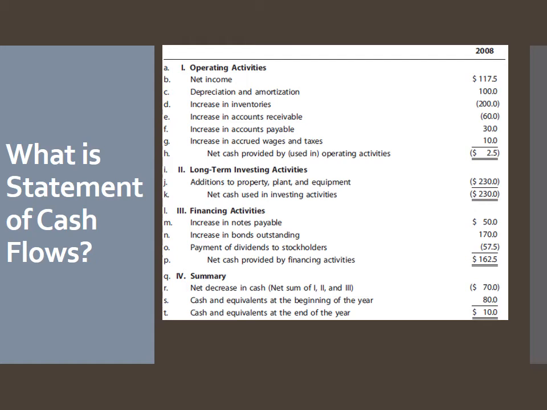Okay, so question: if a company has high cash flow from operations, does this mean that cash as shown in the balance sheet will also be high? Actually, not necessarily, because the company may have invested heavily in working capital and/or fixed assets, and it may have borrowed a great deal, or it may not have had much initial cash. So there are other things to consider aside from looking into the statement of cash flows.